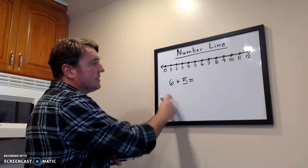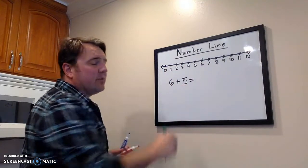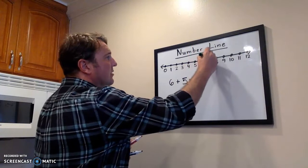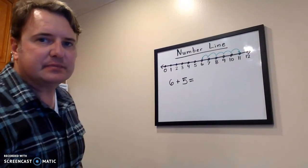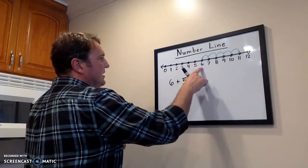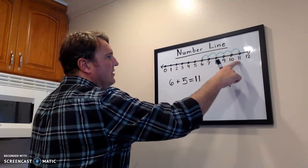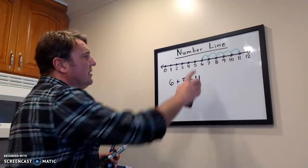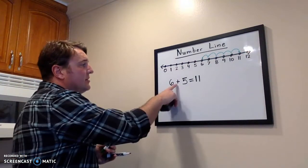Well, our story starts at 6. Start at 6. We're going to add 5 more. Whenever we add, the number gets larger. 6. Now I'm going to jump 5 spaces. 1, 2, 3, 4, 5. What number did I land on? I landed on 11. So I said start at 6, add 5 more. 1, 2, 3, 4, 5. What number did I land on? 11. So you can do that with any math problem that's addition. You can go to the right on the number line because the numbers get larger because you're putting them together.